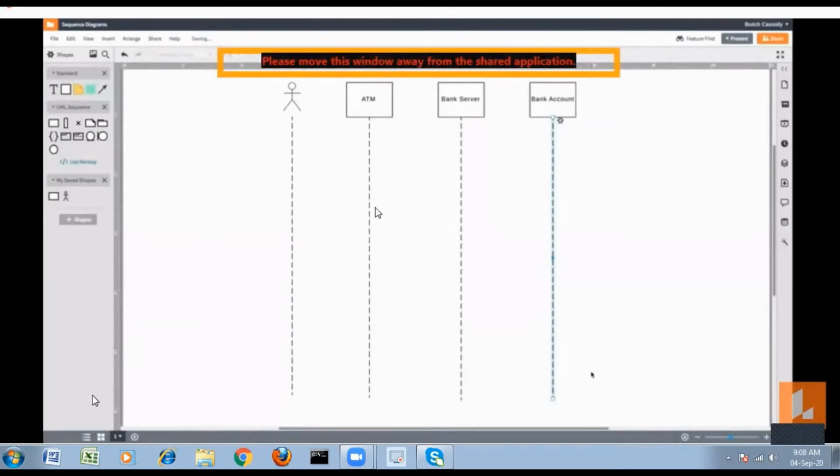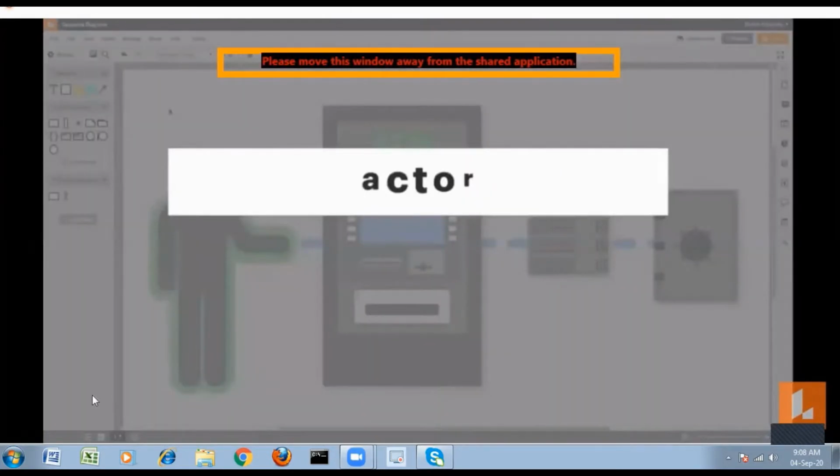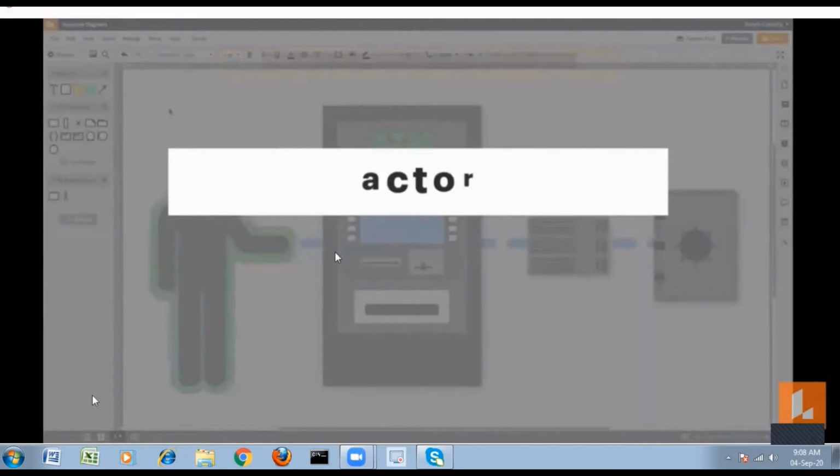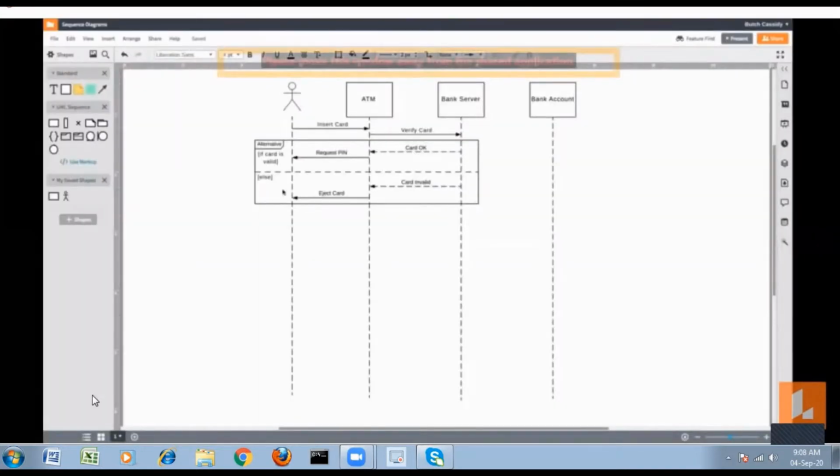Let's see how it works one by one. These dotted lines are known as lifelines. So basically, we have an actor. Now, the thing in gray behind is your ATM machine. Then you have your bank server, and then you have your bank account, and this is your actor. After this, let's start with the sequence in which your system works. What happens when I go to an ATM? This is your actor, an external party of the system, and these are your lifelines.